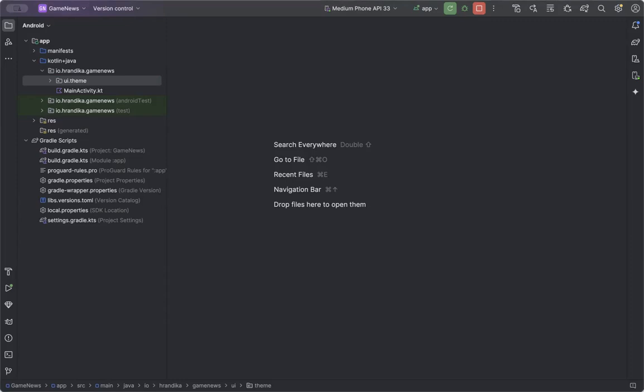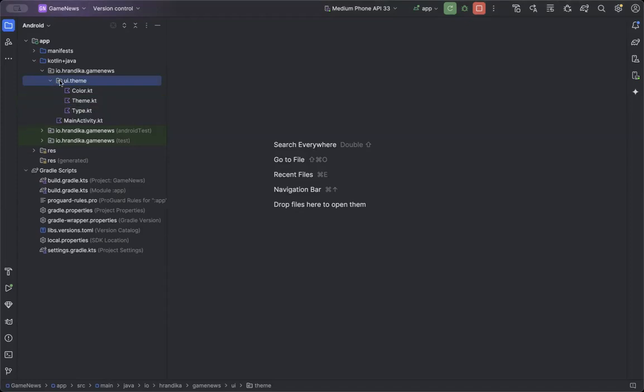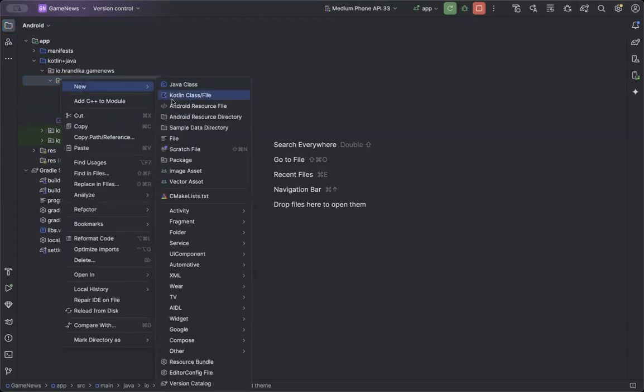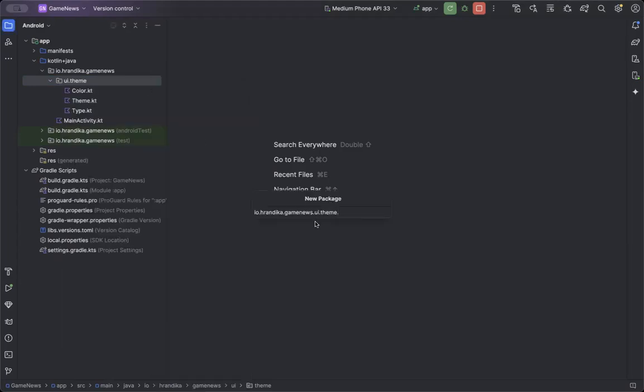In order to create that, we will have to create a very simple application in here. So I am going to create what we call a simple module in this scenario. I'll create a new package.